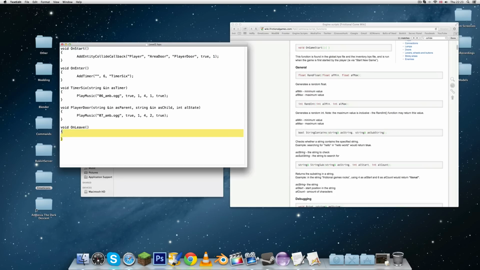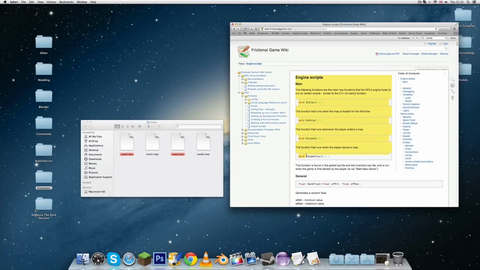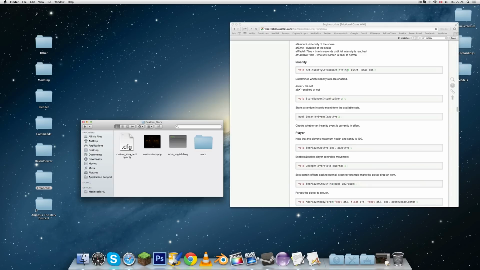Just use it a lot and you become very familiar with it, and if you want, you can read through this whole page, and you'll be able to find out a lot of the functions that you are able to use. And if you played through the campaign, you can think, oh wait, how did that work? That is possible to do. Everything that's done in the real game is possible to do in your custom story. And if you really are stuck somewhere, you could just open up the files of the actual campaign and look at how they did it in the first place. This can help in a lot of cases.